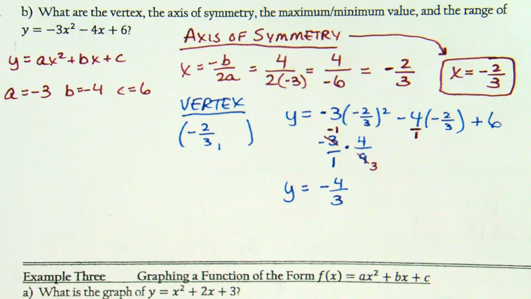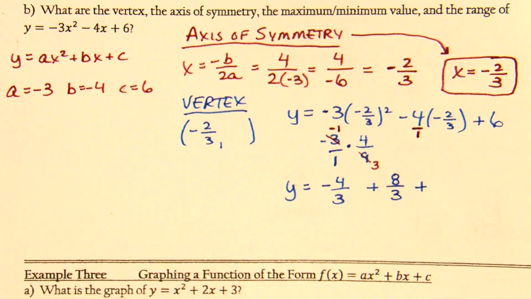Now, what do you notice about the other two pieces I already have? They're fractions with a denominator of 3. Well, let's be smart about this. 6 as a fraction is 6 over 1. What is that when you put it over 3? 2. Well, okay. Not what I was asking. 18 is what I was looking for.